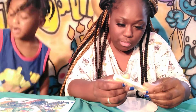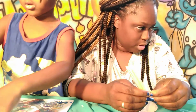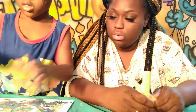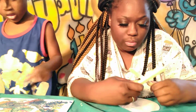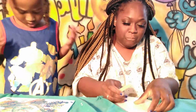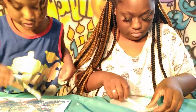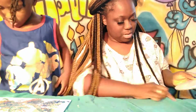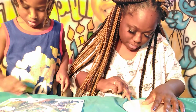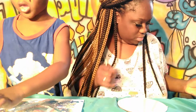I need sprinkles, Mom. You need what? I need sprinkles. Sprinkles. Yeah. Thank you. Wipe it on the table. Wipe it nowhere else. Let me do this. Come on, let me do it. Let me do my nail, Mommy. Oh, my nail's dirty.